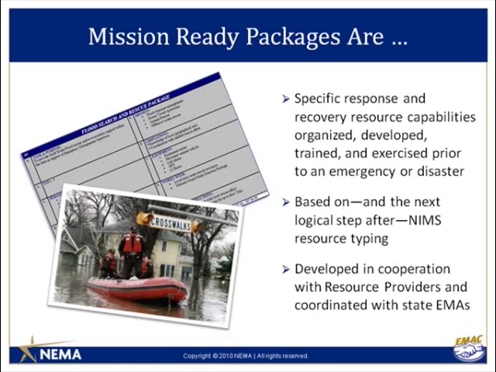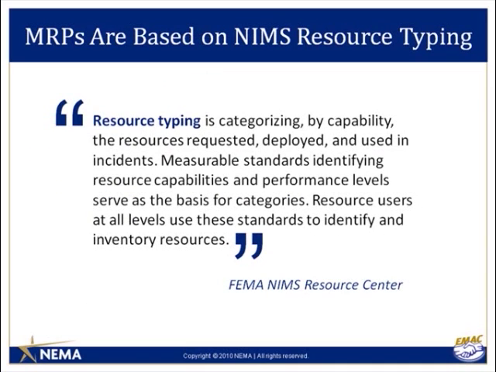The only way the member states will know that a capability is being developed and exists at the sub-state level is through networking together and having that asset recognized and put into the appropriate database so that it can be called upon, either on an intrastate or an interstate request. As I said a second ago, the mission-ready packages, or MRPs, are based on the NIMS resource typing scheme. We think it's the next step beyond that. What is the definition of resource typing according to the NIMS Resource Center?